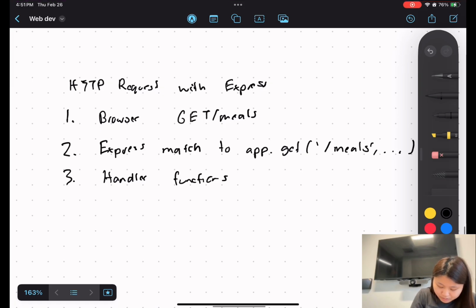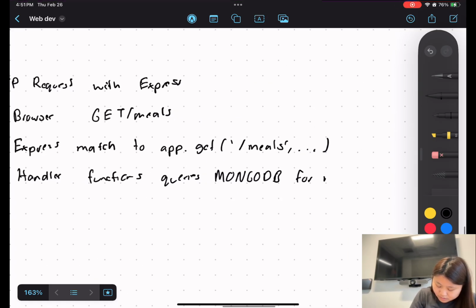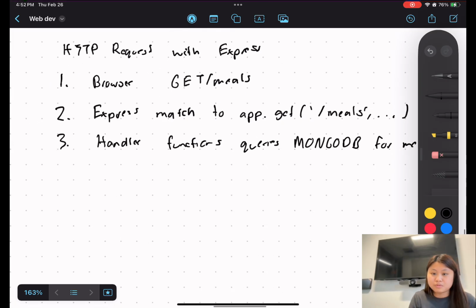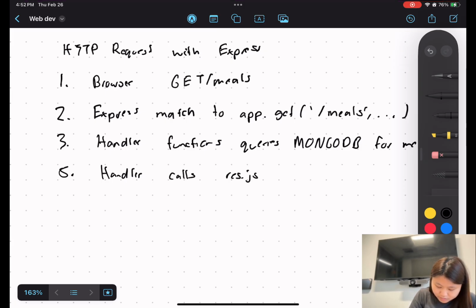Then the handler calls res.json meals for the response, and then step 6, the browser receives the JSON and is able to render it because of how they're able to read the JSON file. JSON and renders.